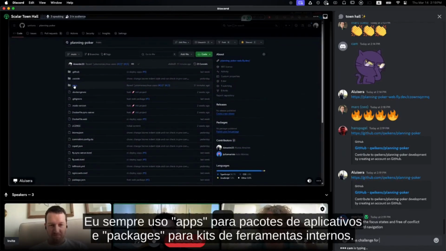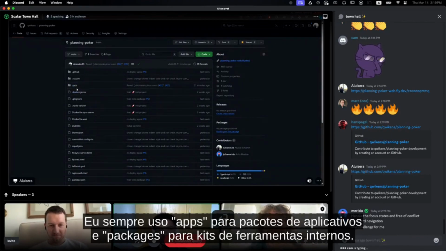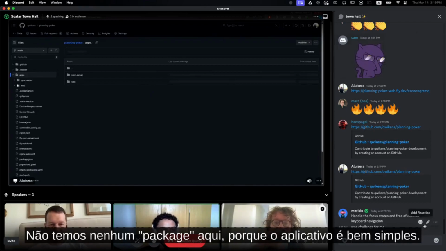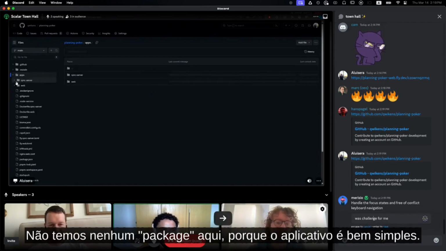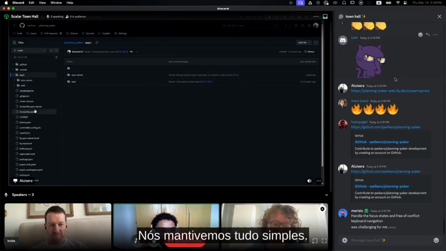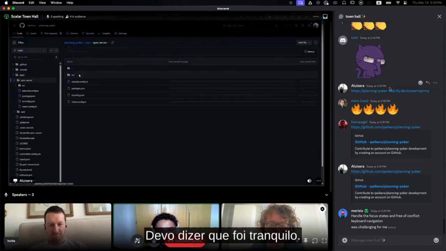I always use apps for applications and packages for internal toolkits, but we don't have any package here because the application is pretty simple. We did not create many things. We kept it simple, but I have to say that it was smooth.